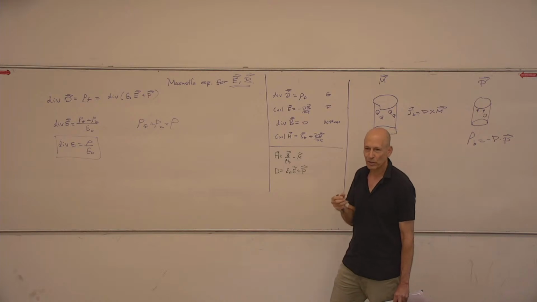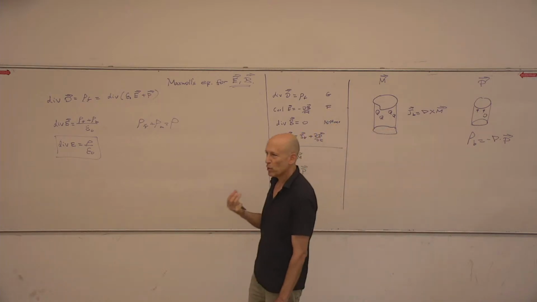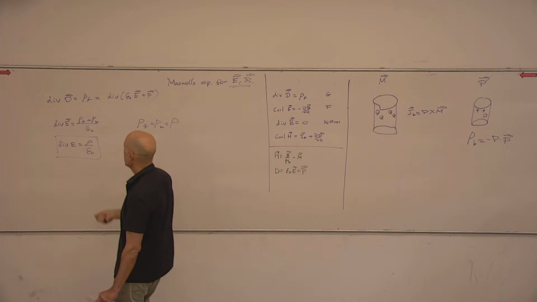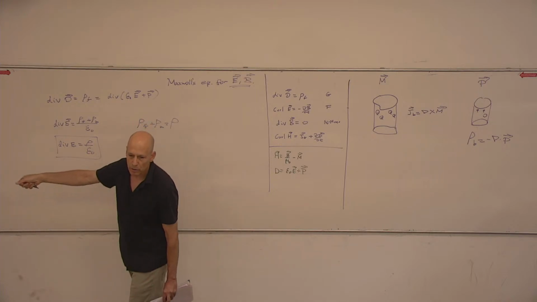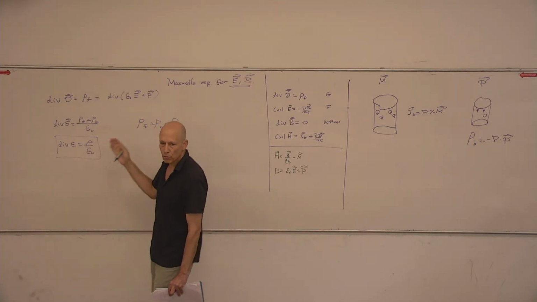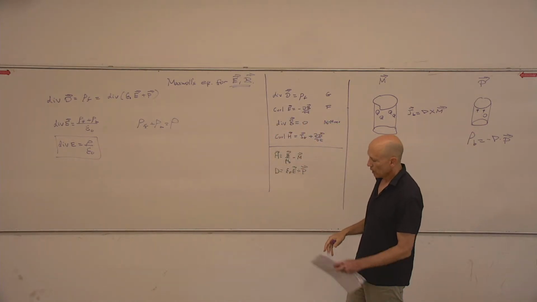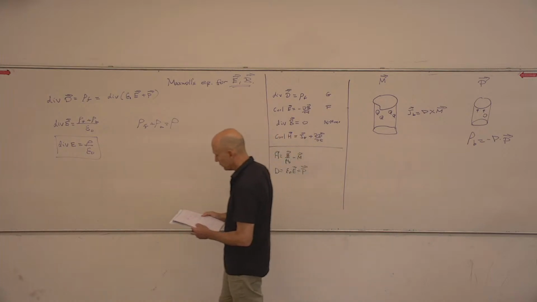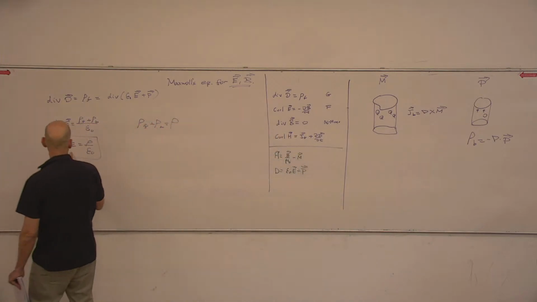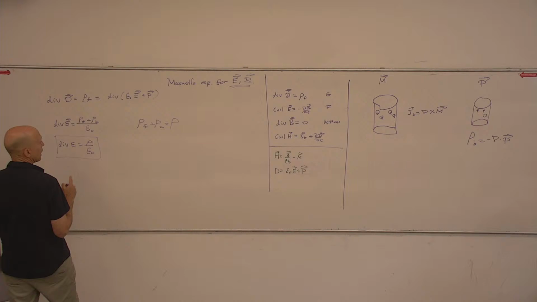Not cheating, we are not cheating. This is the real physics. What I'm trying to say is many problems will tell you, here, take some rho, solve this. Yeah, but what is this rho? This rho is built out of the polarization field, among others, if you have matter. Okay, so this is equation number 1. This was Gauss's law.